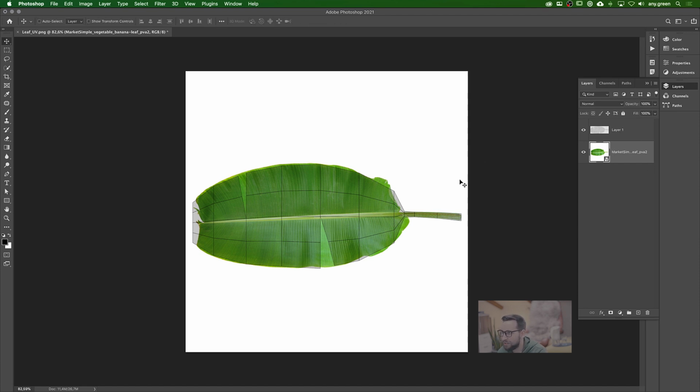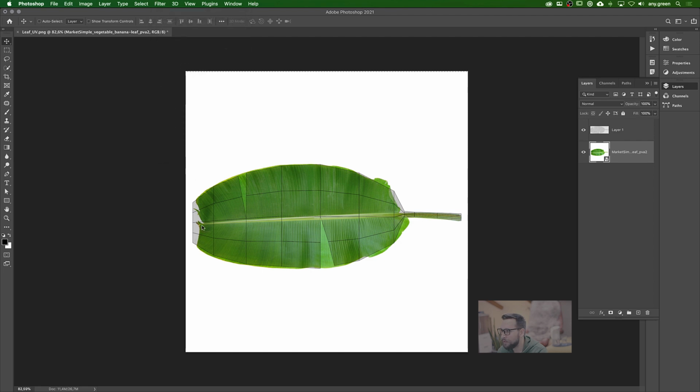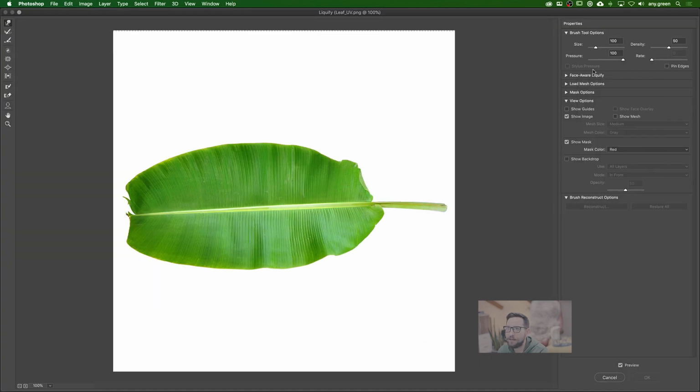I can then start adjusting this, and I can even use, for instance, the liquify to optimize this. So with my layer selected, I can go to Filter, I can use the liquify, and I can start adjusting this. Where is this overlay option? There, show backdrop.